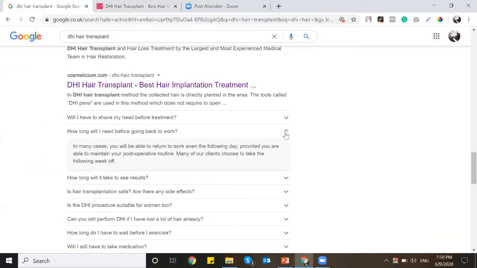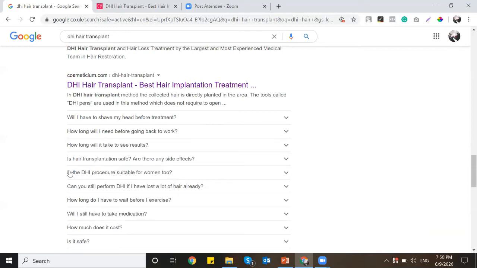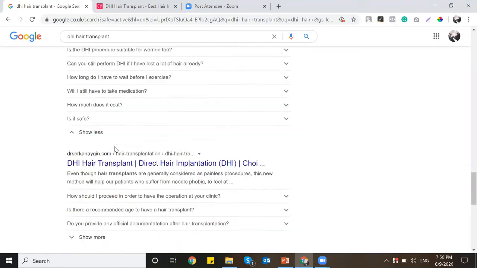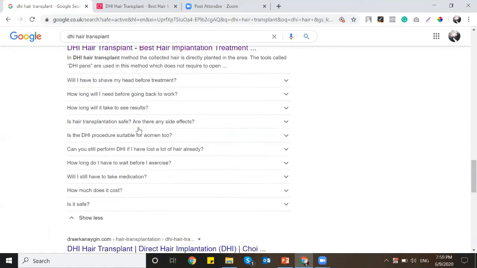But there's one thing. These FAQs will not appear on the second or third page of Google. They will appear only in search results showing the first page of Google results. This is one of the real-time examples. Is it the case, Dinesh, that it only shows on the first page? Yes, exactly, I'm sure.